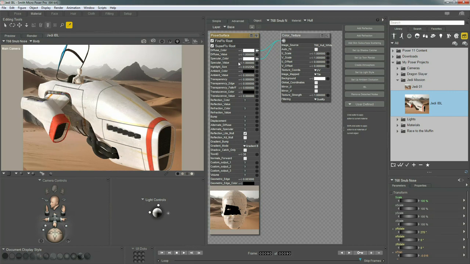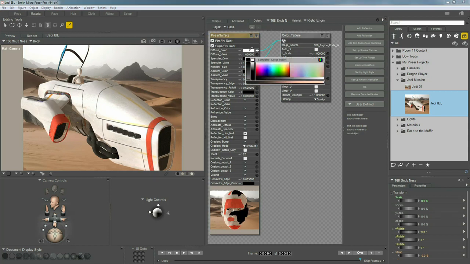And I'll just make one adjustment. I'm going to bring the specular value down to 0.7. I think it's a little hot and intense. And I'm going to bump up the highlight size of that specularity all the way up to 0.1 to make it broader across the bow of that ship there. Next, I'm going to select the wing of the ship here, and I'll do the same exact thing. I'll make it white, and I'll leave the value at 1, but I'm going to jump the highlight size up to 0.1 as well. There we go. We're looking good already, and we've just barely begun.